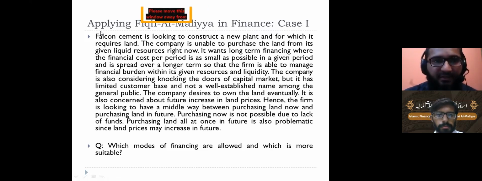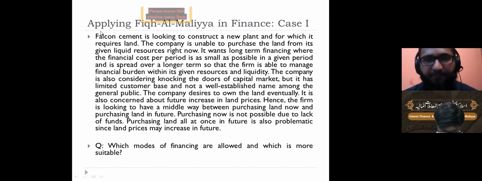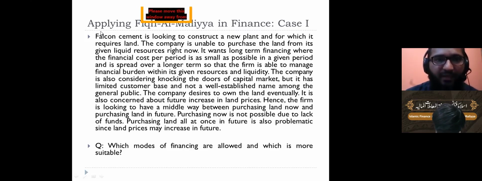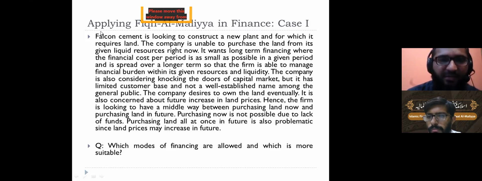Now, let's say there is a company, Falcon Cement, looking to construct a new plant, for which it requires land. The company is unable to purchase the land from its given liquid resources right now. So it has a liquidity problem. It does not have enough resources to buy land for its new plant. It wants long-term financing. This detail is important from the point of view of structuring the financial transaction, keeping in view the economic and financial needs of the counterparties. The company wants long-term financing where the financial cost per period is as small as possible, so that its cost of financing is not too much every period.